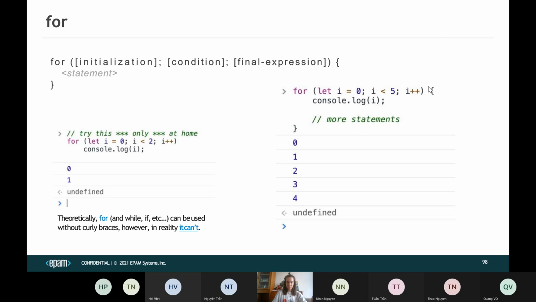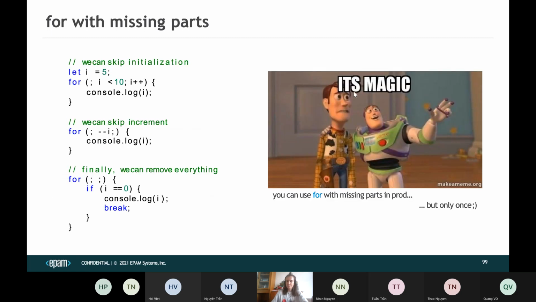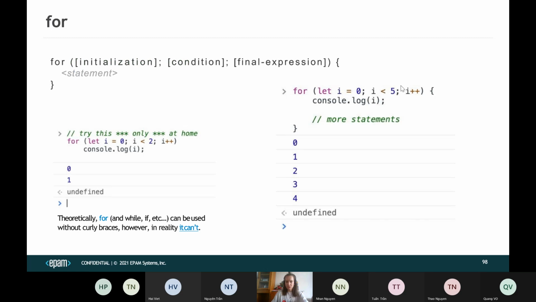And at each step or each iteration, we change this variable. So for example, here for let variable I, which starts with 0 and until it becomes equal to 5, we log it and add 1 at each step.